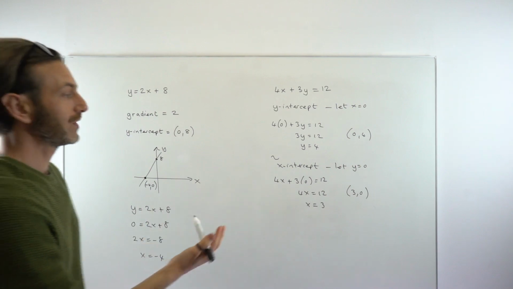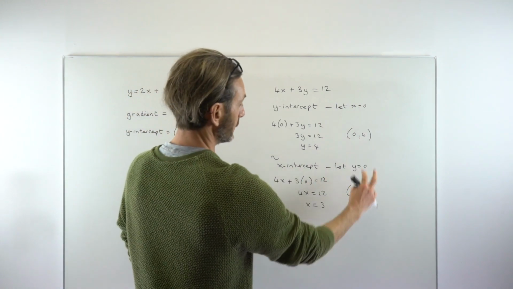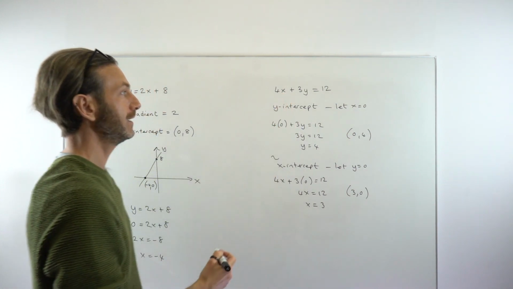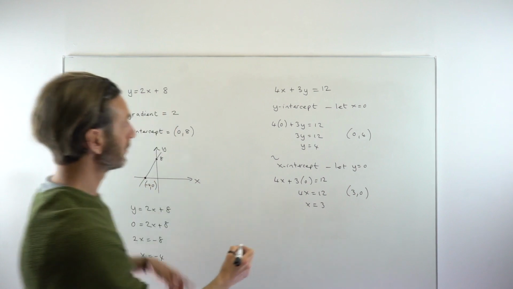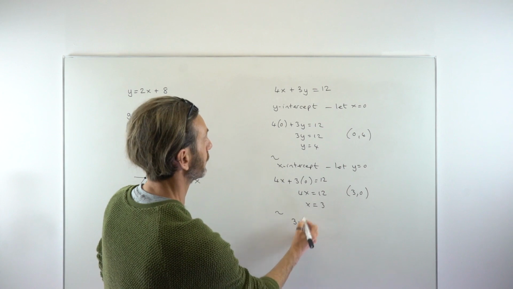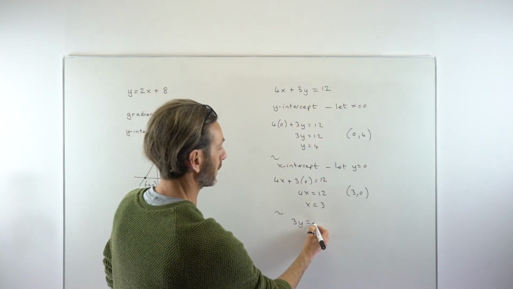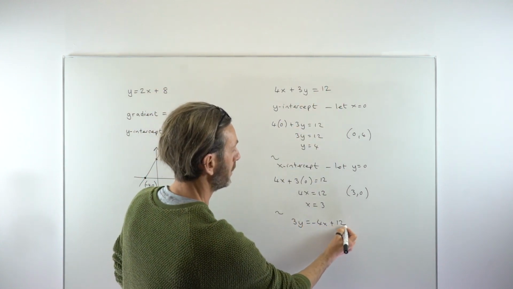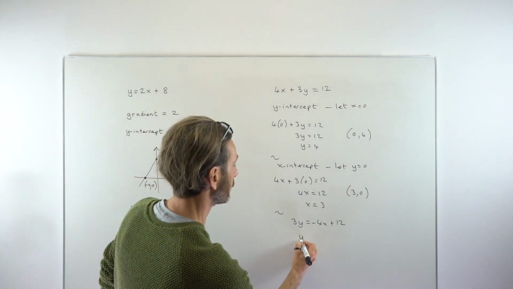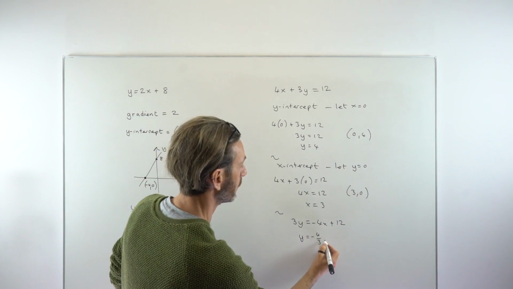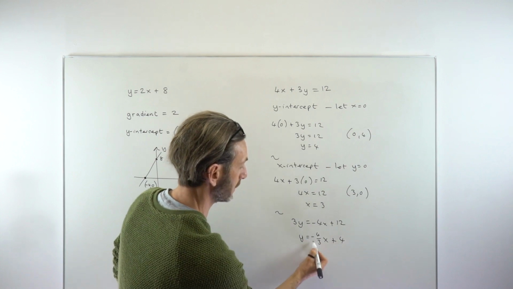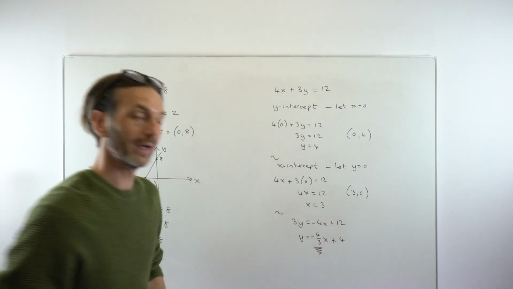What about the gradient? Well, one thing you could do is use these 2 points now to get the gradient. But generally you're going to get the gradient by rearranging the line, so just by doing a bit of algebra. So we want to make y the subject of the formula. We can achieve that by subtracting the 4x to the other side. So we're going to get minus 4x plus 12. Almost there at that point, but you need to get it all the way to y, so dividing by 3. So y equals minus 4 over 3x plus 12 divided by 3, which is 4. And then we can see that the gradient is that number there, which is minus 4 over 3.